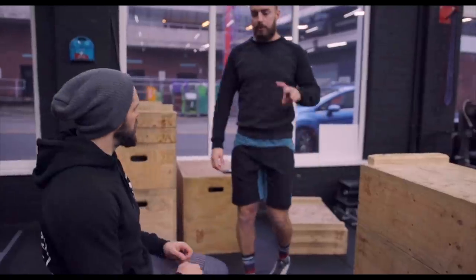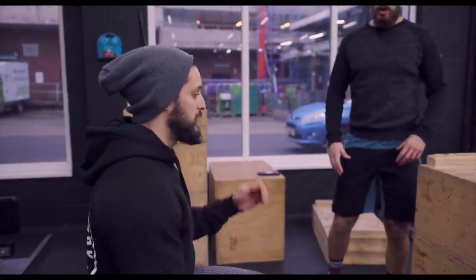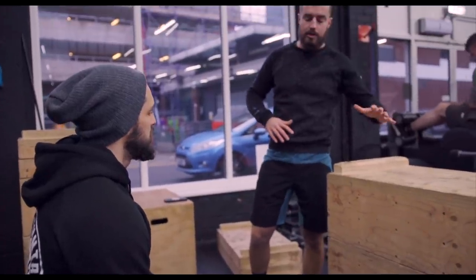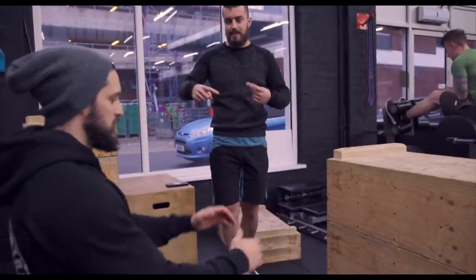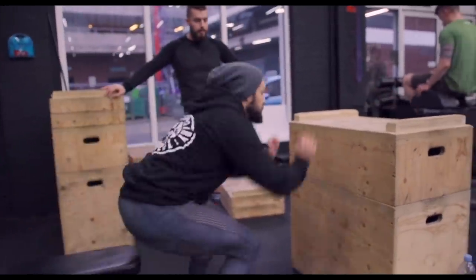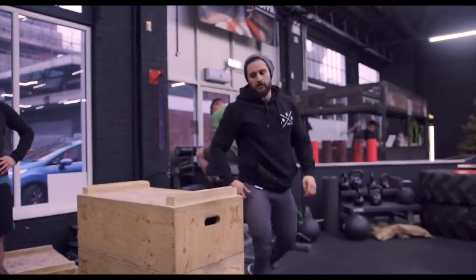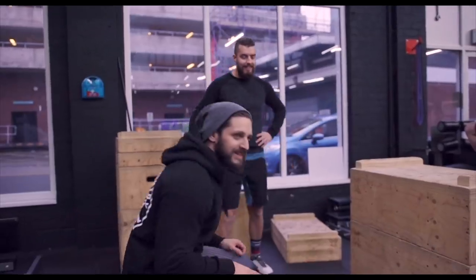So you see the box jump, feet about hip width apart, you can use your arms to do whatever you feel most comfortable with. We're not trying to land in a deep squat position, we're trying to land as tall as possible. And don't jump down, either step down or use your hands to lower yourself down. Two reps. About 10 seconds in between each. So from here and then just launch. Easy. And don't jump down. Rule number two, listen to your coach.